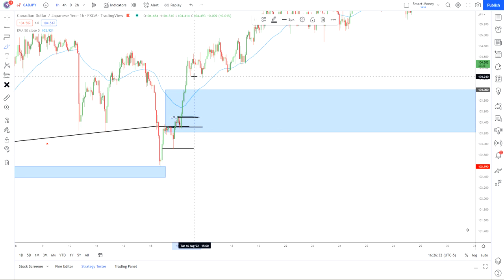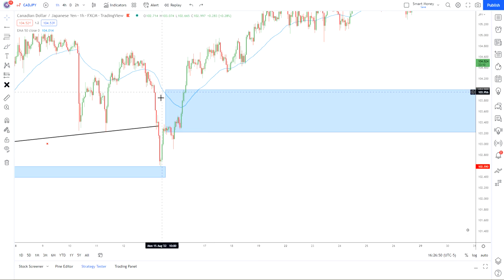However, the most important thing in this particular situation is the imbalance that formed. It's just straight buying volume all the way up in here, right? So there's no selling that was offered, because if there was selling offered, price would have pulled back to make the market efficient to then continue. But there was no selling that was offered. So we want to come back down and fill the imbalance. And where is this located? 104.000, that's a psychological level. So that's where I'm going to be looking to buy this.